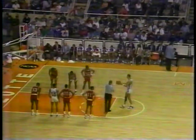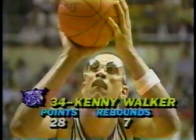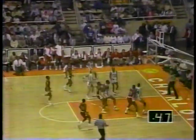That's right. Now, Western Kentucky was confident enough to close within five, and they had the basketball. Right now, they're down by seven. And Kenny Walker can really do them some damage. He has 28 points. No good on this free throw. And the Hilltoppers are still alive. This is Swagger. Pull-up jumper.